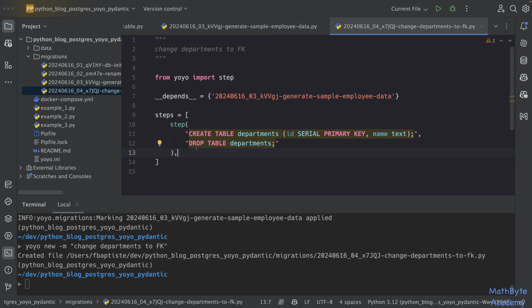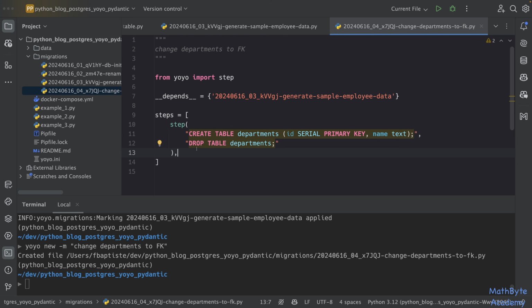So I could leave my migration at that and then create a new migration and so on. But this is kind of one step, right? So what I'm doing here is kind of a single thing, right? I need to create a department foreign key. I need to change that department string to be a department ID, which is then a foreign key into the departments table. So for me, it makes sense to have multiple steps now in this particular migration.